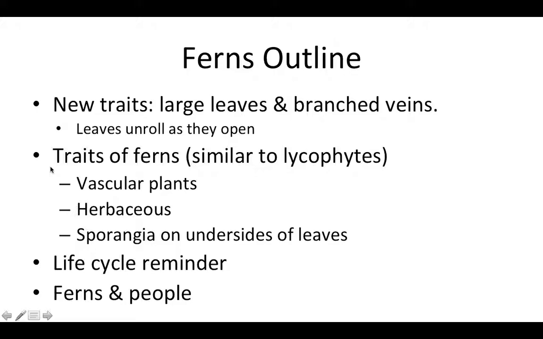We will also review some traits of ferns that are similar to the lycophytes. These include that ferns are vascular plants, living ferns are herbaceous, and ferns have sporangia, or structures to make spores, on the underside of their leaves in most cases. We will go over the life cycle of ferns again to refresh your memory, and we will talk about some different forms of ferns and some problem ferns that are invasive, as well as the fact that ferns are very good for the garden.